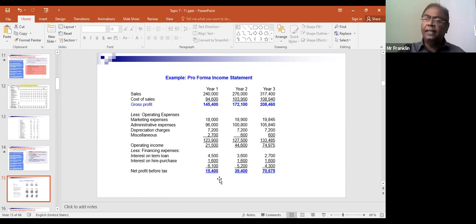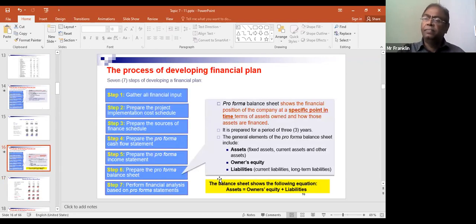Okay, all right. And then we look at the next statement, which is called the balance sheet. Now, a balance sheet is different from the first two statements because a balance sheet is for a particular time, like 31st of January, one day. Because the 1st of January might be different already, because assets can change. Your land value can change, every day it can change. So that is why a balance sheet will tell you for one particular time.